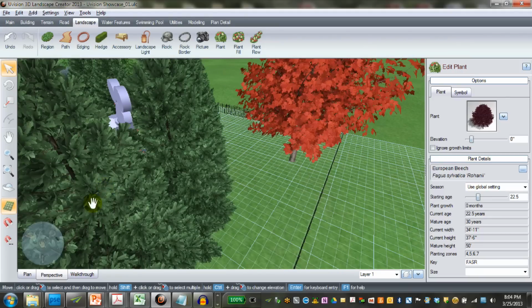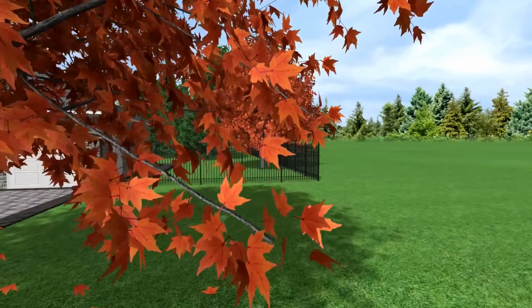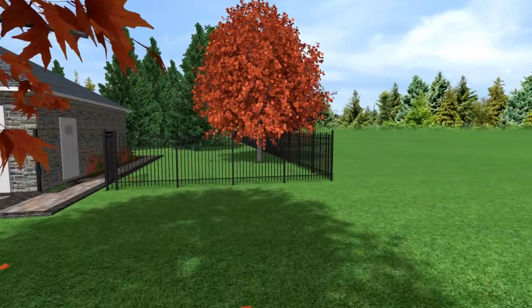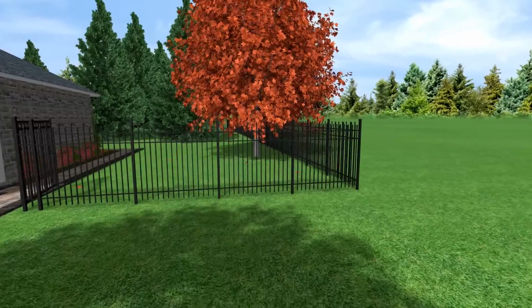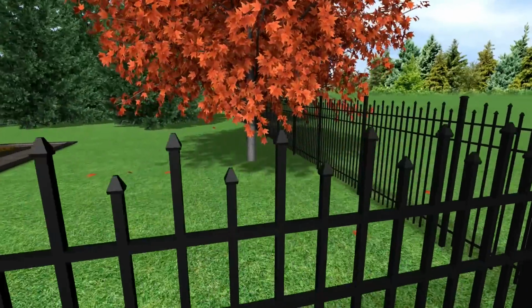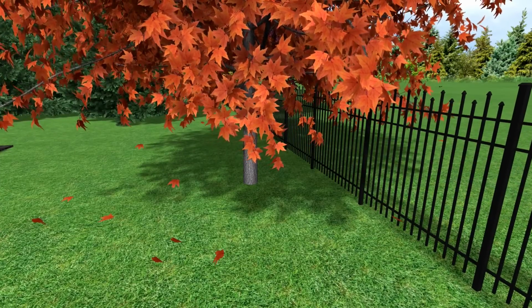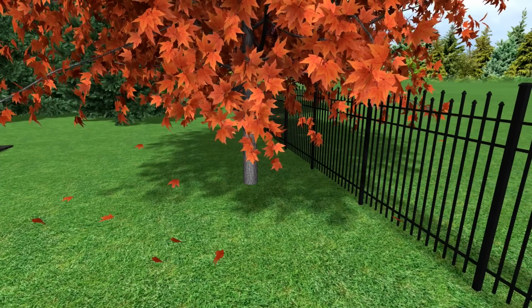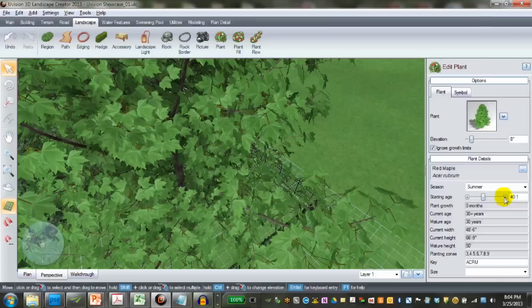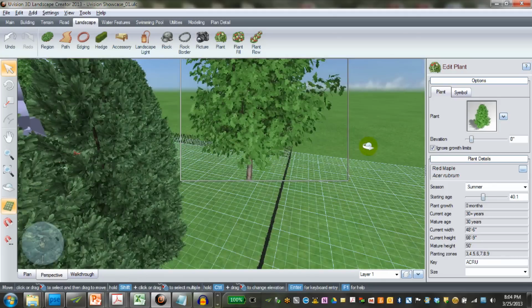Another advantage of the new Ultra Res is that you can change the seasonality. If I click on this maple tree here, you can see that it's set on fall. I can set it also on summer, and the plant is green. So you can actually set the seasonality of all your plants. You can also set the age of your plants, and you can do different projected growth patterns. Very, very useful tool.